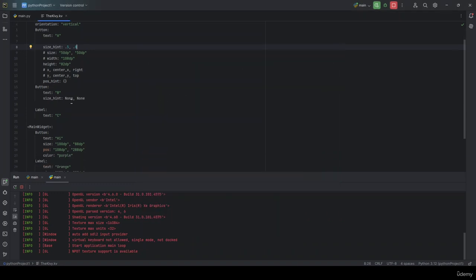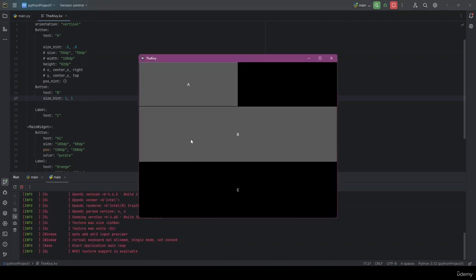Okay. So what I'm going to do is change this value to, let's say, 1 as the value, and I'm also going to use 1 as the value here, play out the whole thing, and this is how it should take up the whole space. Okay. So this is how it should look when you are using pause hint.